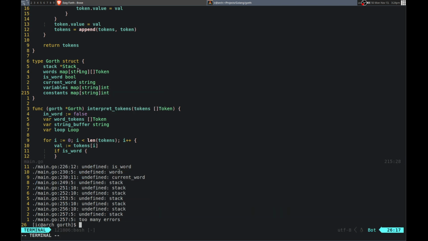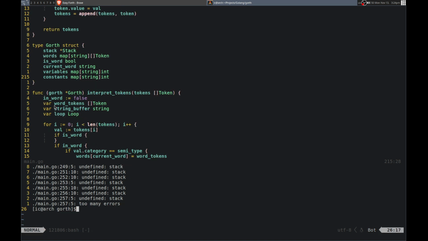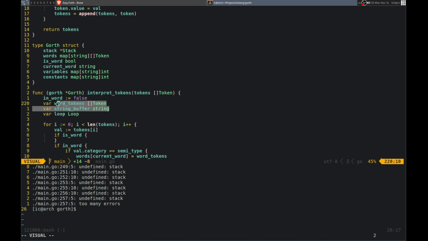So now we have some problems because we need to actually do gorth dot whatever. So this is actually in here. No, I guess it's not. So these are just done on the function level, so we don't need to do anything with those. The loop should go in there though as well, the current loop.